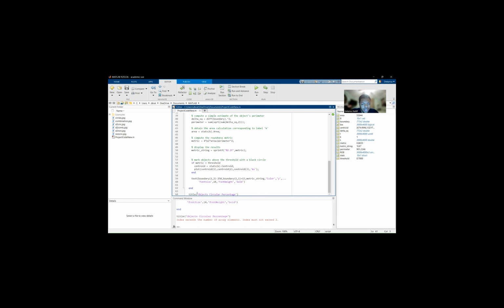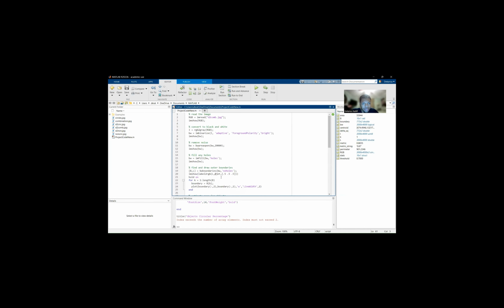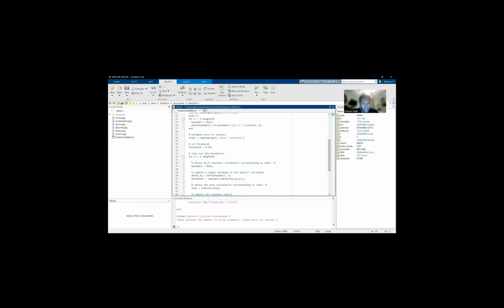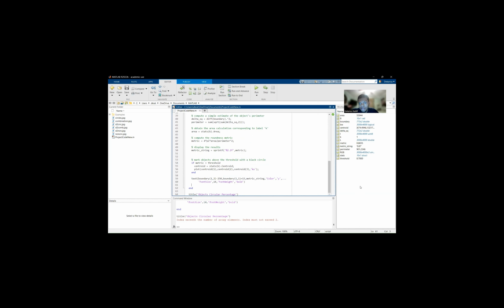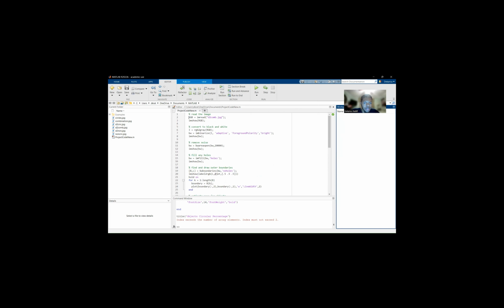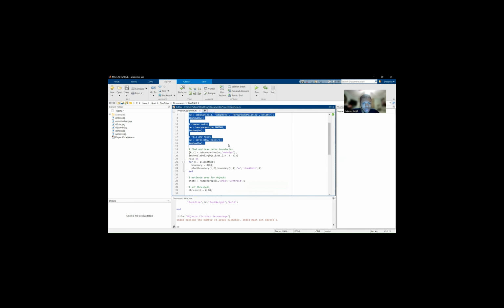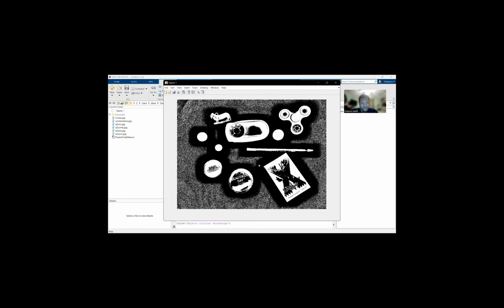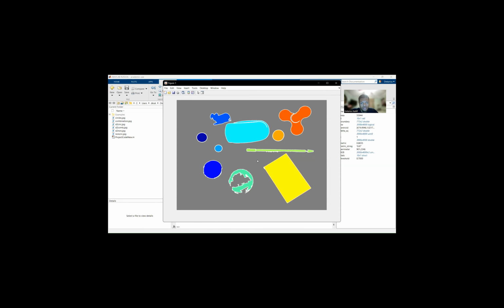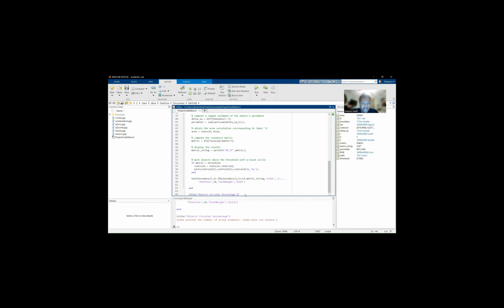And then we have our title, objects circular percentage here. And yeah, I think that's about it. Let me try to run this one more time. Okay, well, you get the idea.